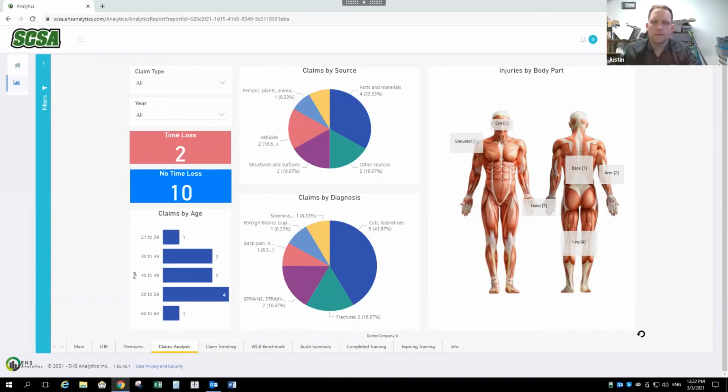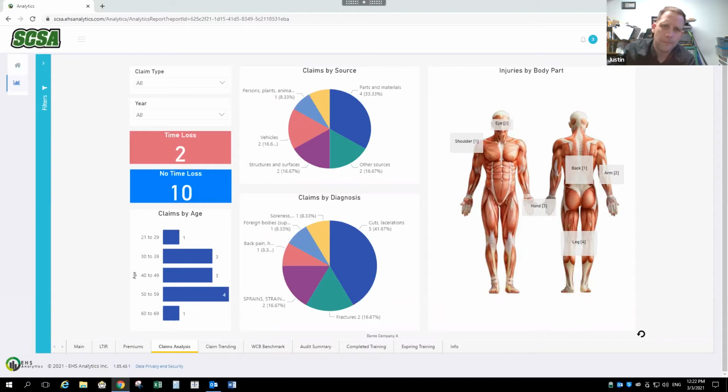So Riley, I'm just trying to think of a way to phrase my question, but I see in the bottom corner there you have claims by age. Is there a way to identify the highest amount of injuries per demographic? That shows with the bar there, but how do we find out how those people are getting injured, what the specific cause of those injuries is, or what part of the body they're injured, aside from the injuries by body part tab that shows you a small overview per body part?